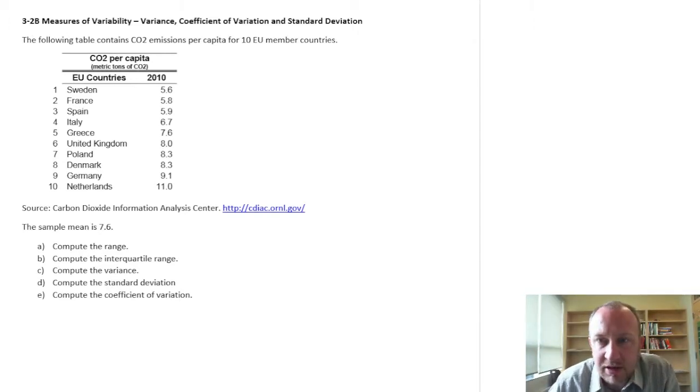We've got a few different measures to consider when looking at variability and how observations are spread. We're going to look at a few of them in this problem, except I'm going to split this into two videos. I'm going to respond to parts A and B in this video, and then I'll start another video for parts C, D, and E, just because calculating variance can be time-consuming and somewhat tedious.